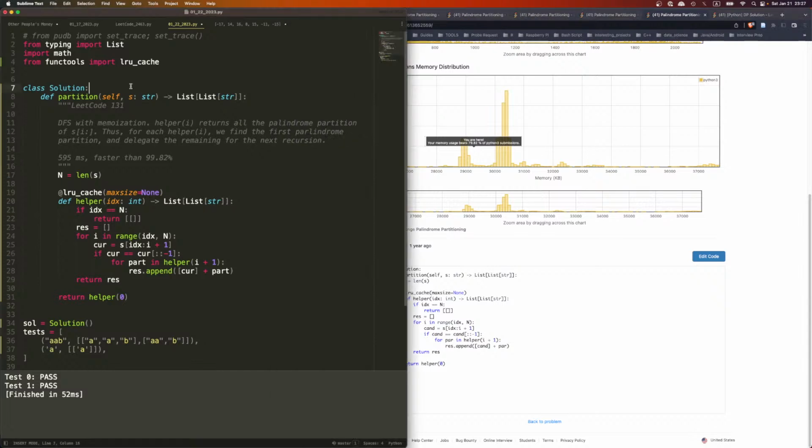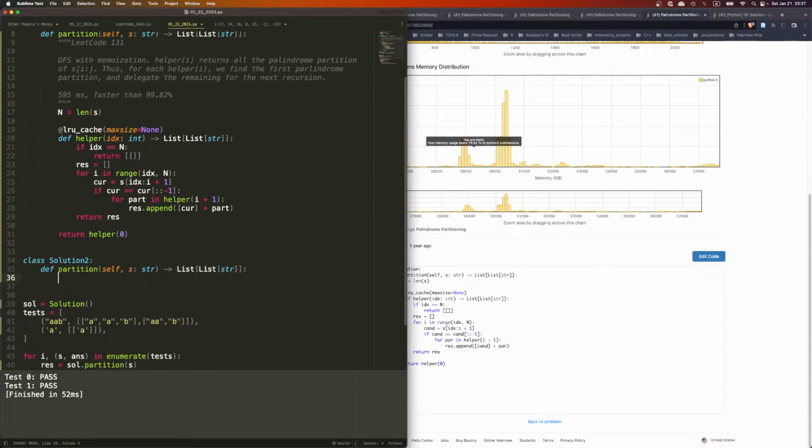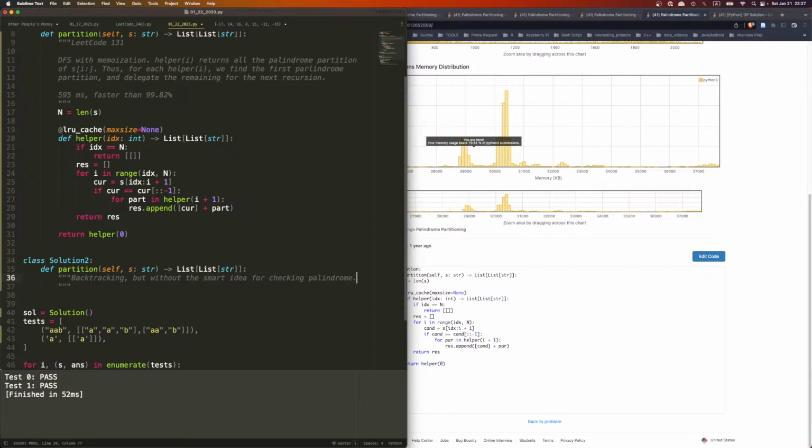I mean, we can use the backtracking just for fun, right? So we can say this is backtracking, but without the smart idea for checking palindrome.